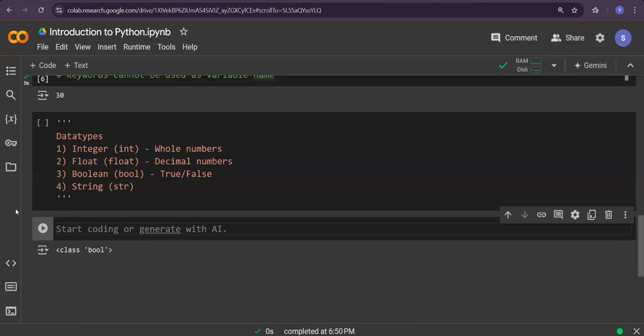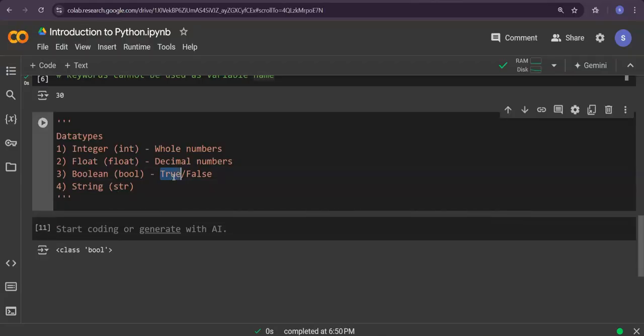In a program, I want a particular condition to be true, so I'll use the Boolean called true. And sometimes I want my condition to be false, so I'll use the Boolean value called false.